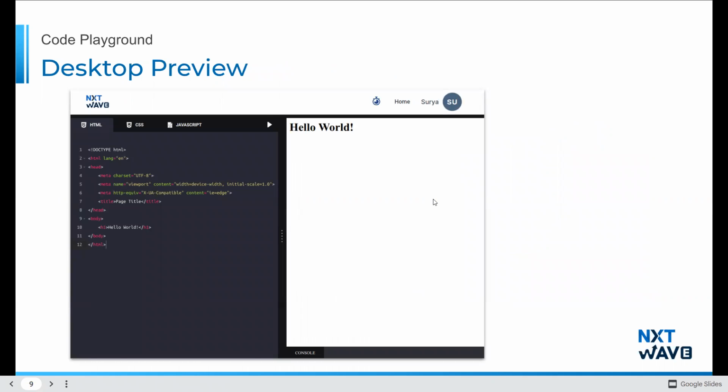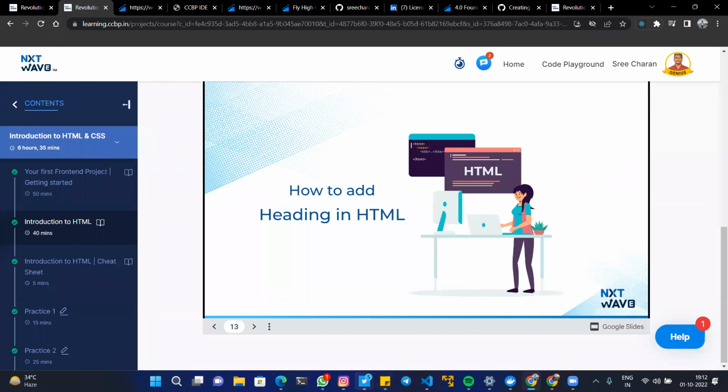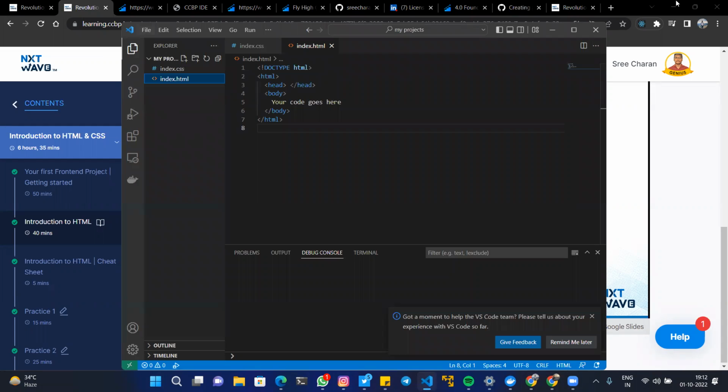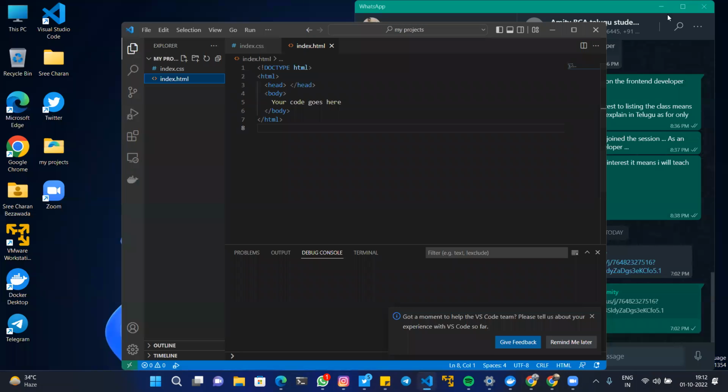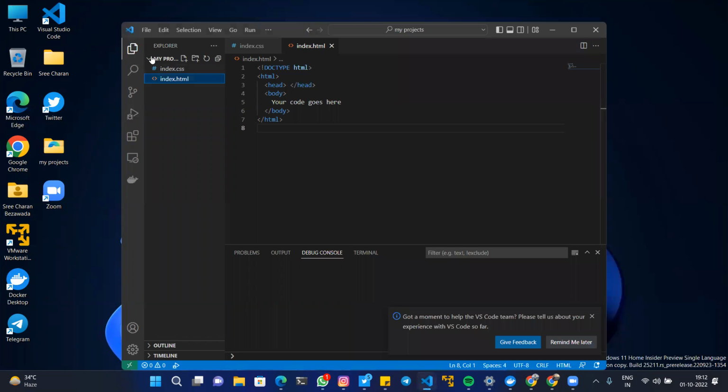Okay, this is my academics. Okay, I'm forwarding this one. I'm going to show you in the VS Code. Okay, guys, here is the VS Code player. Whenever you want to start a project, I will send you a link, or when I post this video on YouTube, you will get a link for how to download this VS Code player and how to install it.